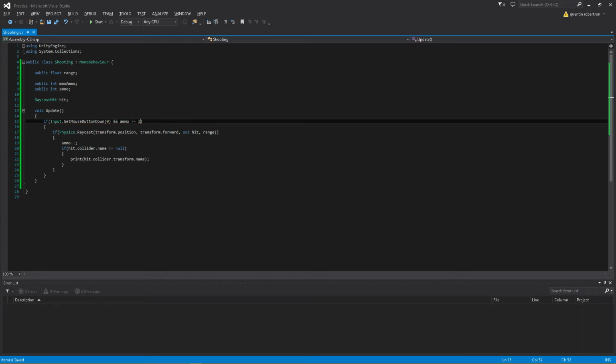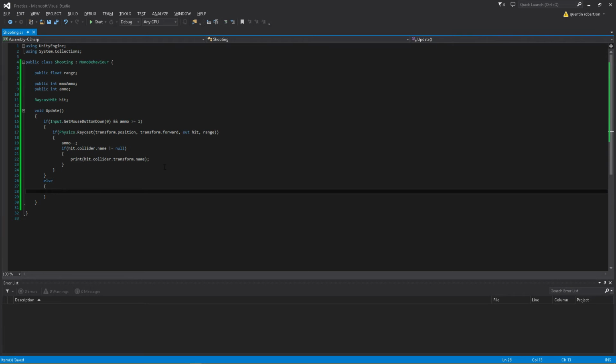Anyways, if ammo is more than or equal to 1, it's saying, of course, if you click it and you have ammo in general, then it will proceed to do this. Otherwise, it will not do anything, which is fine. And we could also say else. I'm not going to use this, but this is just an example. If you press it and this is not true, so let's say you have less than 1 ammo, then this will come into place. It's pretty simple. If this if statement isn't true, then it goes to else. You can also do else if you really want to, and then you can open another if statement like that. We're not doing that though.